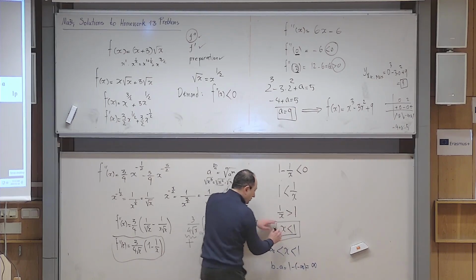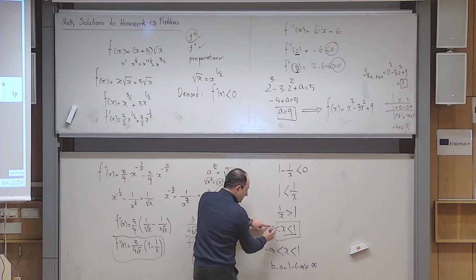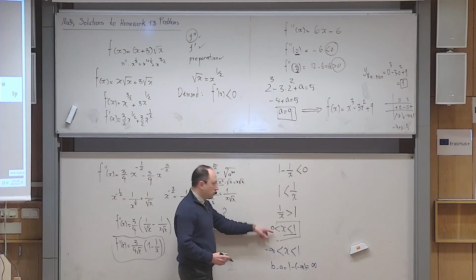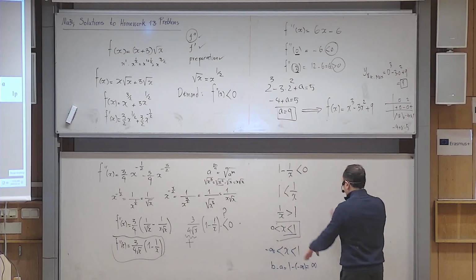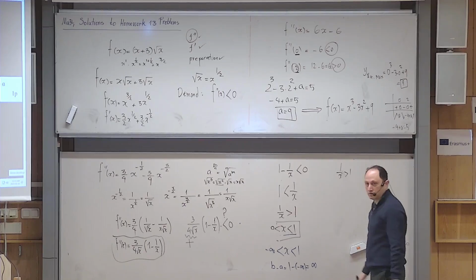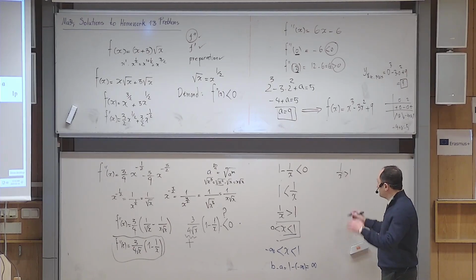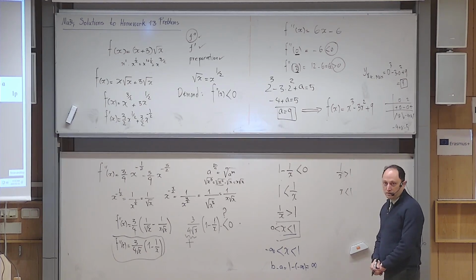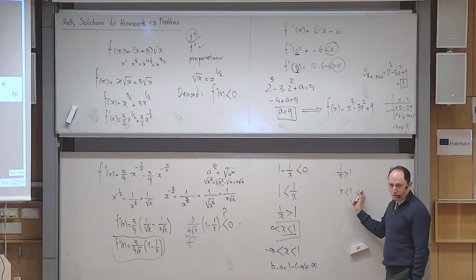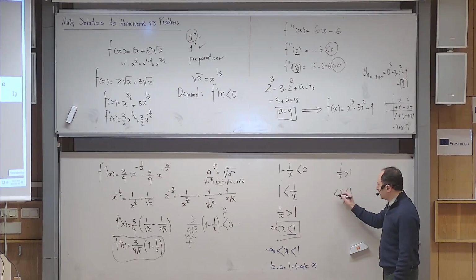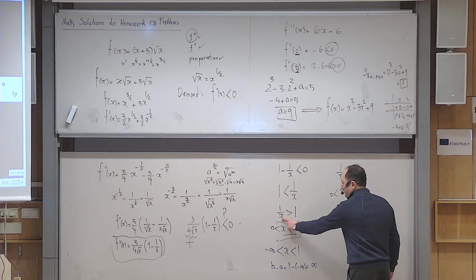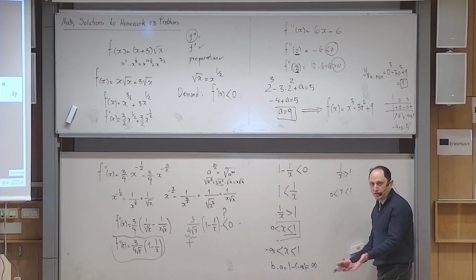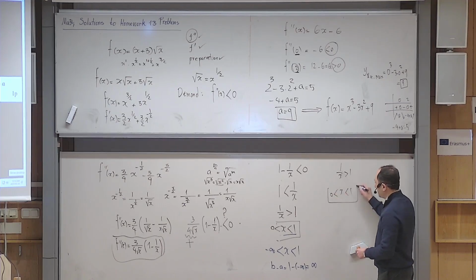You have to make sure that this is up to 0. Okay? So that is the mistake. So I did everything correct up to that point, and then I just used your innocence to say that the answer is less than 1, which was part of the truth. But I didn't tell you that you are not allowed to go beyond 0, because if you go beyond 0, you will get a negative value. 1 over a negative value cannot be greater than 1, because that's negative. So this is the correct answer.